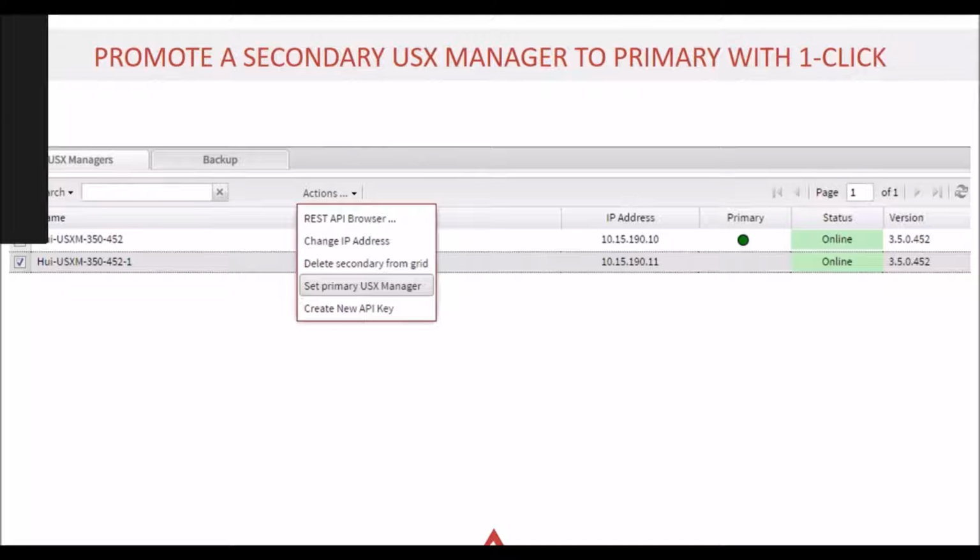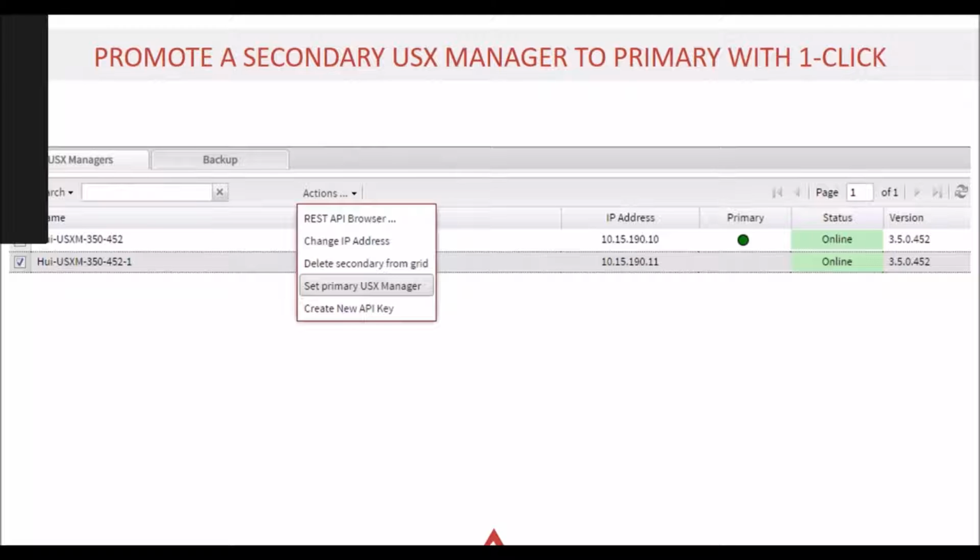Just click on the secondary or tertiary USX manager, click on actions and set primary USX manager, and the second one will become primary, and the first one will become a secondary. This is useful where you have, for example, two USX managers across multiple sites, and you've lost your first site, so you want to promote your second one to primary.